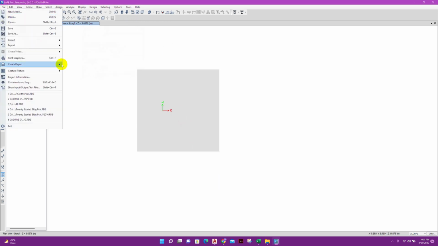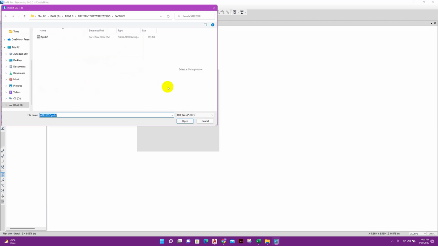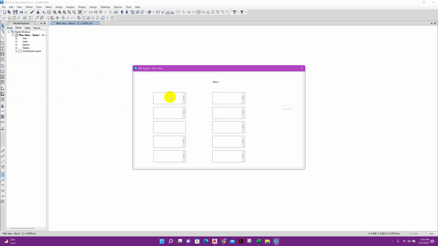Again we will import that DXF file for point object. This time we will import DXF file of floor plan in this option. Open.